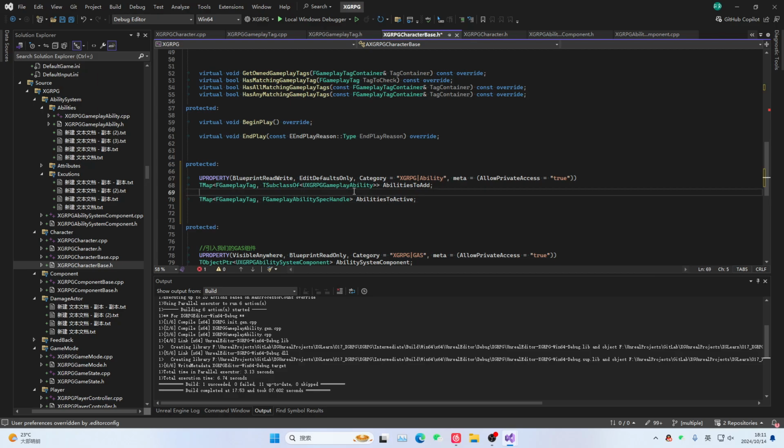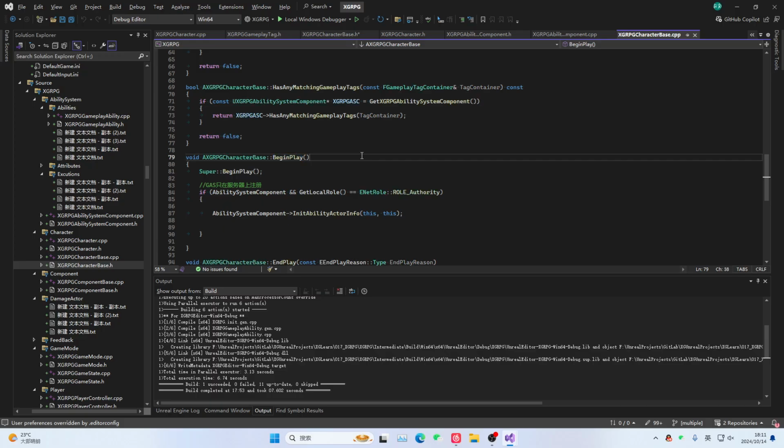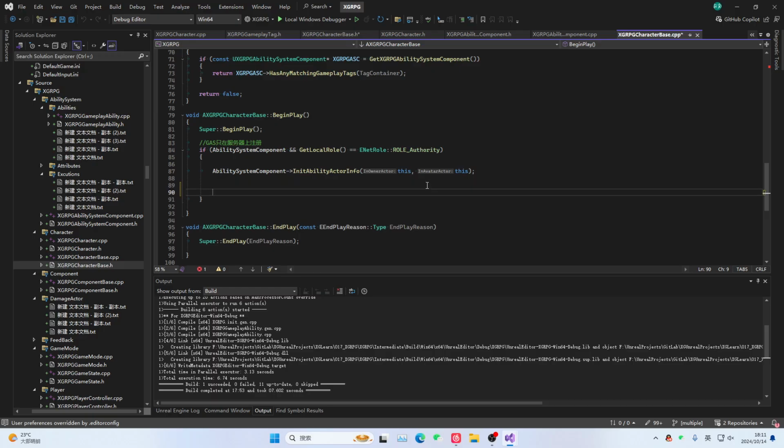This is like the corresponding handle after the ability is registered. And our blueprint doesn't really need to care about this handle. We'll just ignore it.